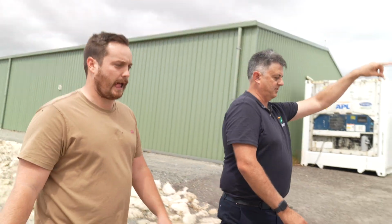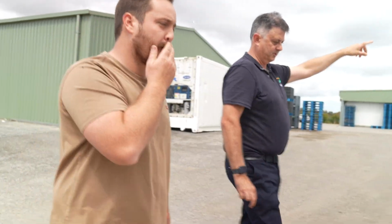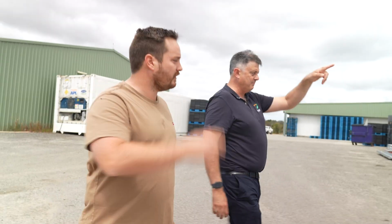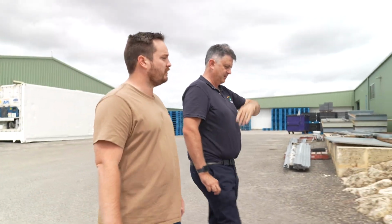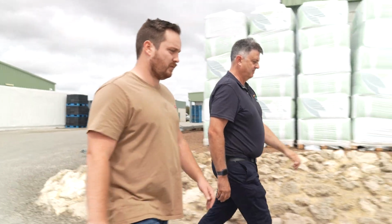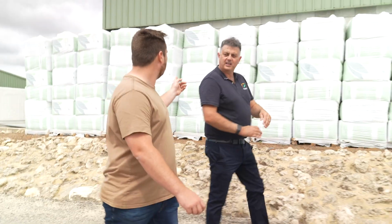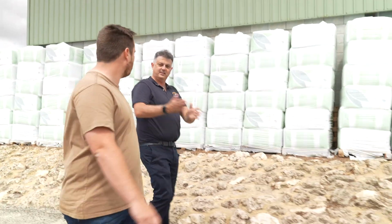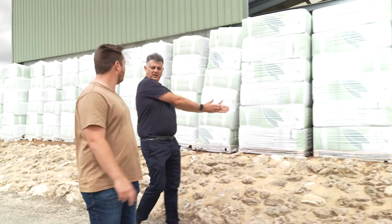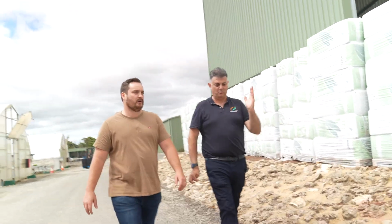I'll start here. I'll show you what happens to the soil. Then we'll go in there, and you'll see it being seeded. At the end, back at the nursery, I'll show you through the seed room, because there could easily be, I don't know, a couple of $1 million worth of seed sitting in the seed room. Well, again, you can't buy the seed as you go, right? So if you've got a 20-week program, I've got to buy all that seed, so it's the same seed all the way through. So it's one batch.